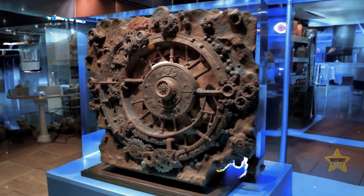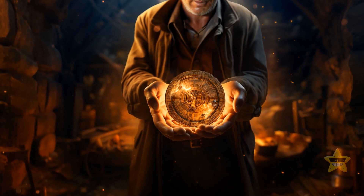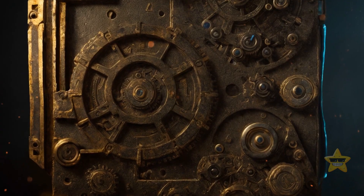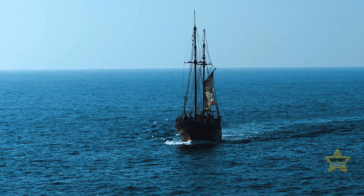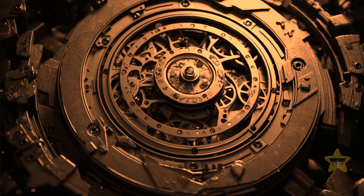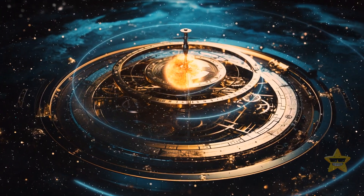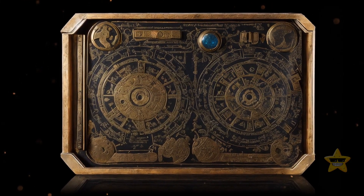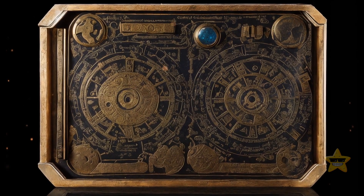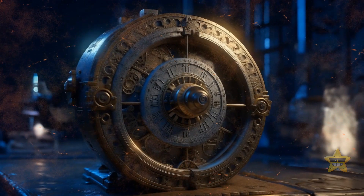The Antikythera Mechanism is the only physical remnant of a long line of mechanical astronomical displays that once ruled the ancient world — we have nothing to compare it with. It might not let its users travel back and forth in time like in the movie, but it sure could foresee events in the future. Its exact purpose still remains a mystery. The ancient Greeks didn't create it to do work; they were trying to model the skies. It doesn't look like they needed it for navigation, so perhaps they needed it to create horoscopes — but then again, it was way too complicated for that. It sounds more like a philosophical and teaching tool that put in one place all of their knowledge of the universe. The inscriptions on the mechanism were like little captions guiding everyday folks through the cosmic show — it was made to be accessible and awe-inspiring, shifting the perspective of the universe from a magical entity to something more mathematical and scientific.